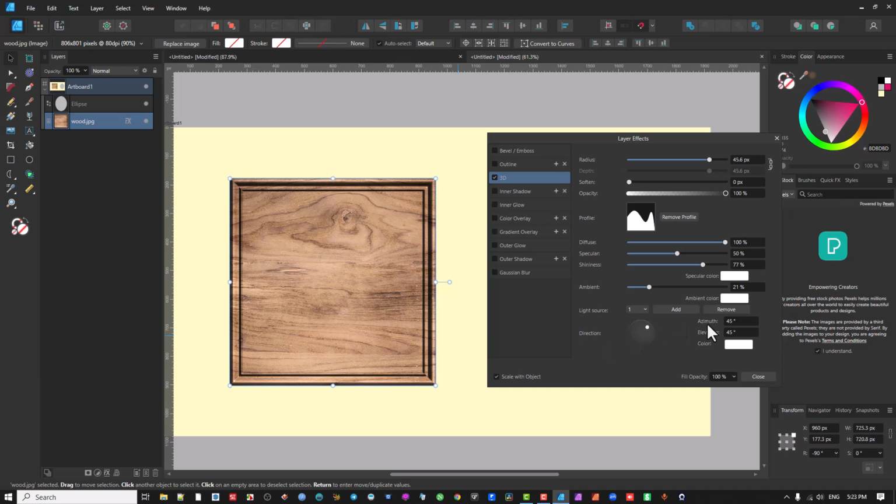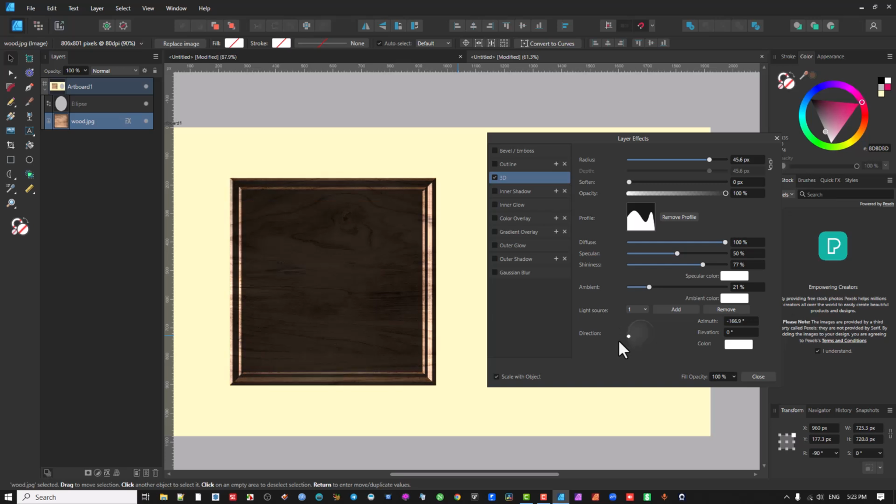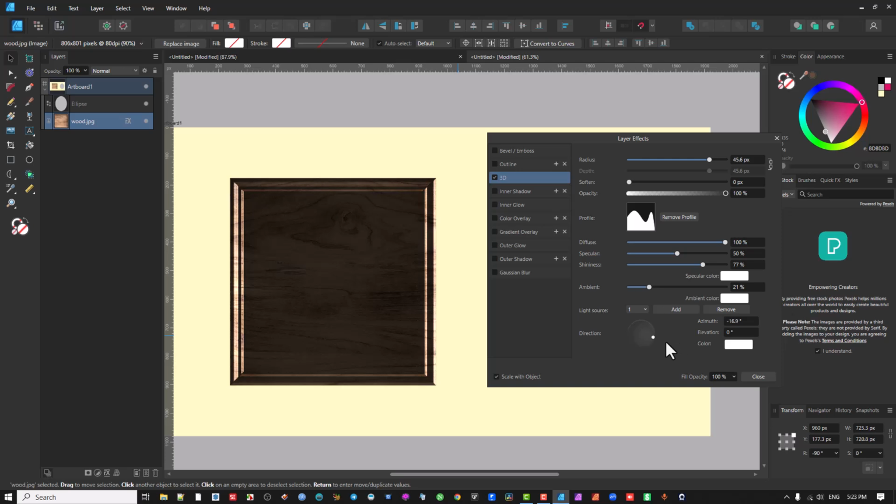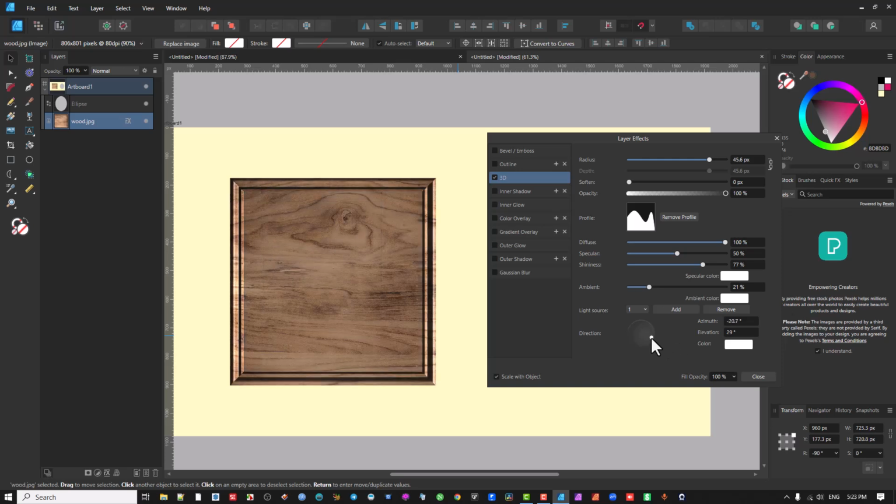You can also modify these by moving this little dot. So if I move the dot around the edge, that is the azimuth. I can move it a little bit to the center, and your elevation will be modified accordingly. So say I like that kind of feel. I want the shininess to be a little bit down, specular to be, yeah, maybe that would be great. So that's how we can do these modifications over here and get our photo frame going for us.